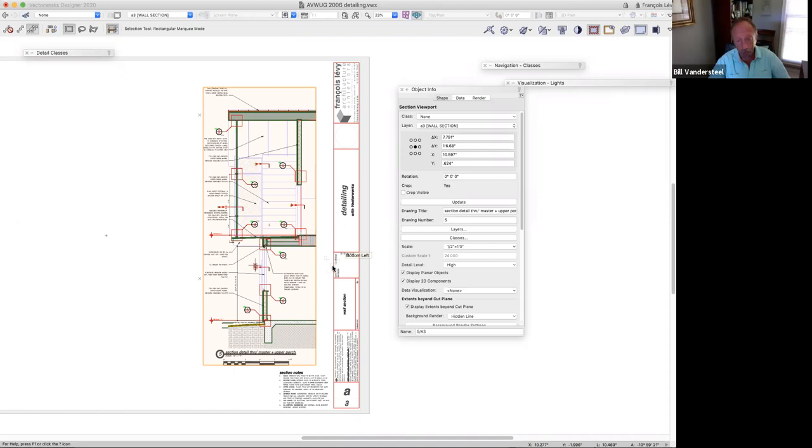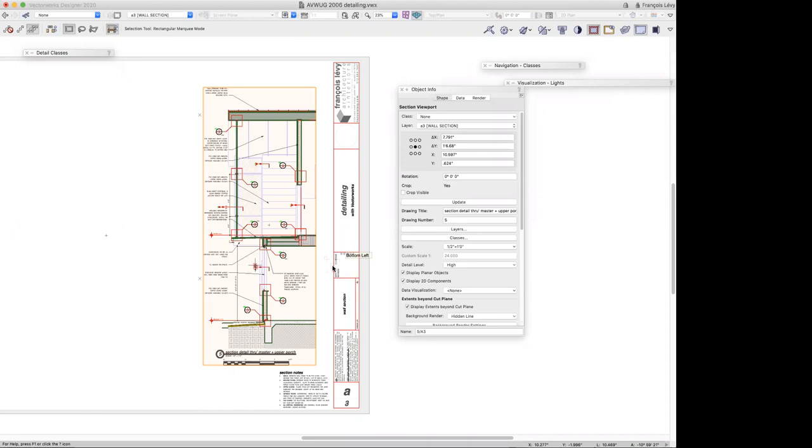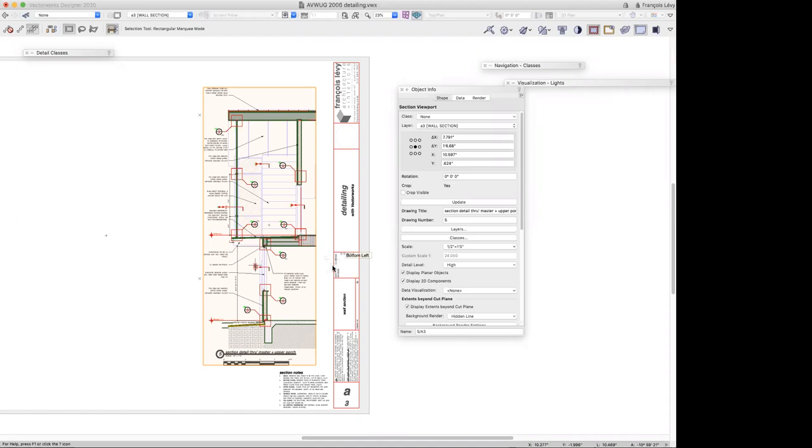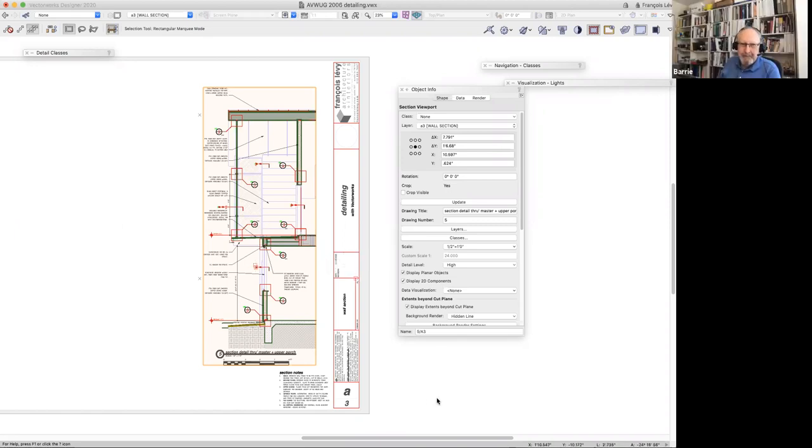Since it's a symbol, it's no big deal to place that symbol in any situation where that window still occurs. It's not a huge amount of work to do that. So exactly, I have a symbol. And right now I'm going through an exercise on a project where, for cost reasons, surprise, surprise, we're changing window manufacturers. I think we've all been there, right? Yeah.